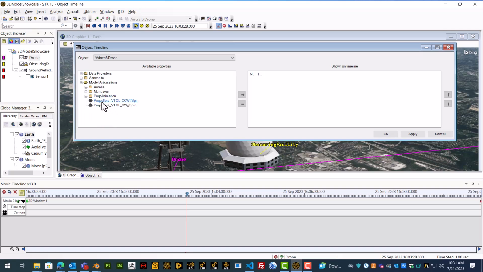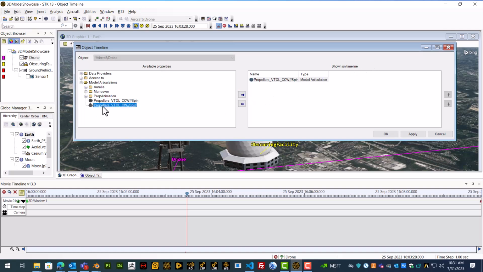But the propellers, we only set up one transformation, the rotation transformation, so there's no drop down, and it's just the one articulation. So whichever articulations you're interested in animating, we're going to select that, and we're going to hit this arrow button in the middle to bring it from available properties over to shown on timeline.